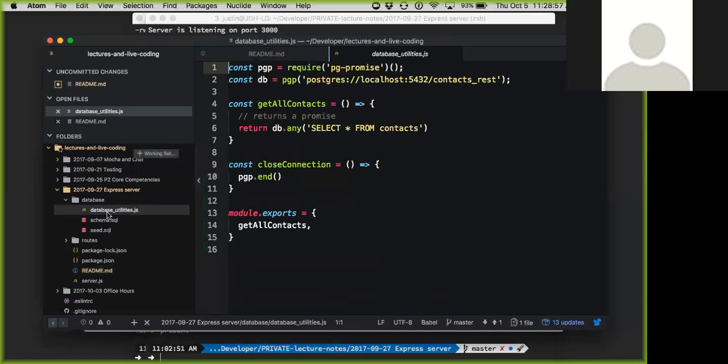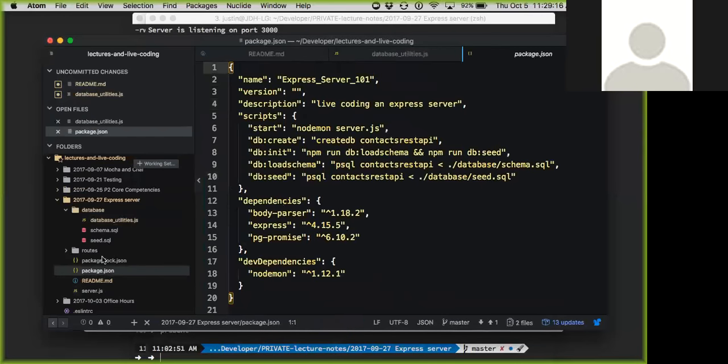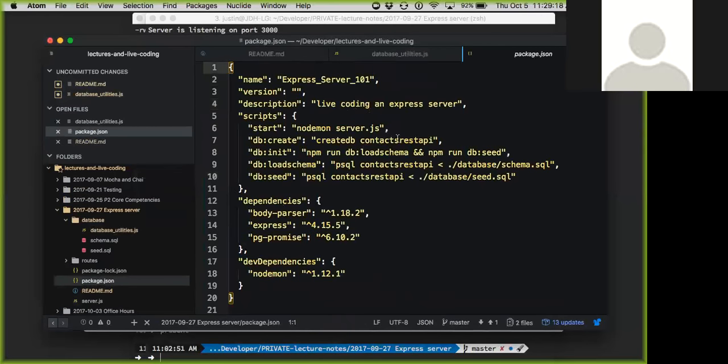She created this new database utilities file and connected using PG Promise to this database. I named the database something different, so it's contacts REST API. I want to make sure that it's the same here in the package JSON. Yeah, contacts REST API.